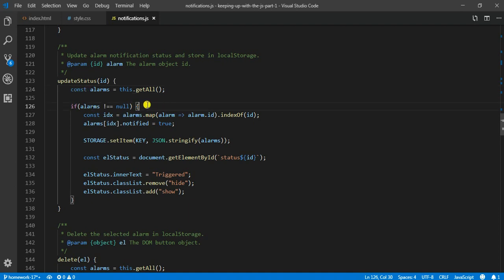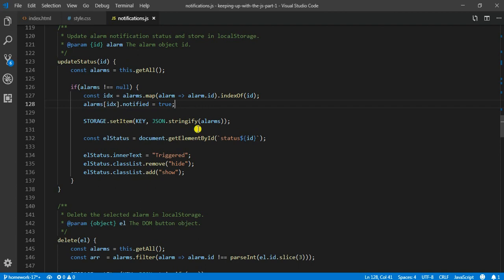If the alarms array is not null, then we check for the alarm object with the given alarm ID, search for the index and get the object's notified property, set the value to true and store the alarms array to the local storage.